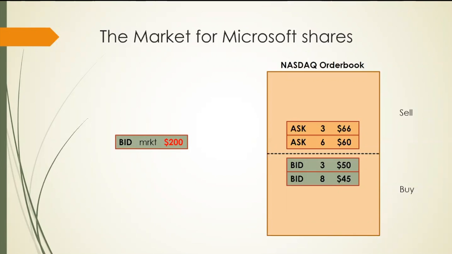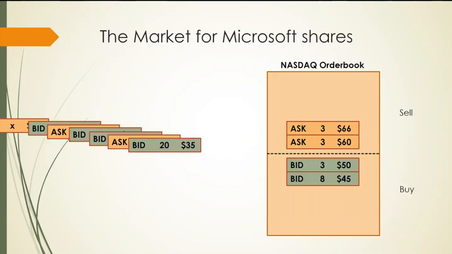There's another price. The $200 here is how many dollars you're going to spend overall. In this case, it's going to match the lower ask price. You can do three shares for $180. So part of the $200 is not going to be used, but they're going to trade. Okay. So this is how basically it works. You just repeat that, and that's how the market works overall. Okay. So this is how stock markets work in general.